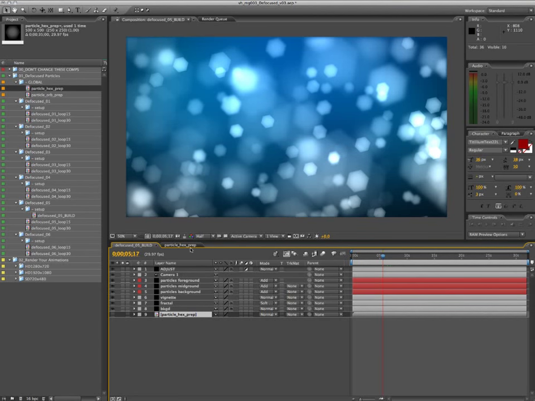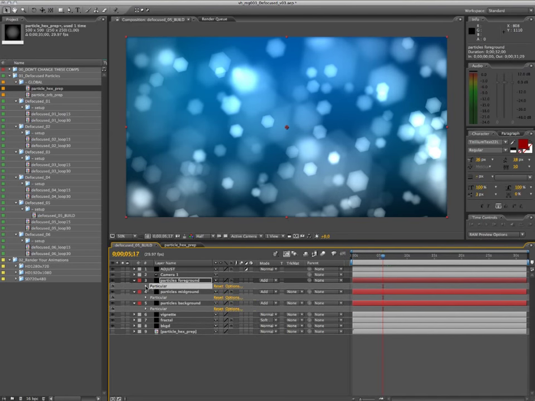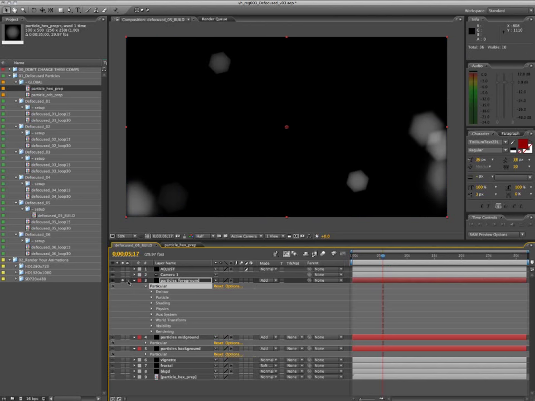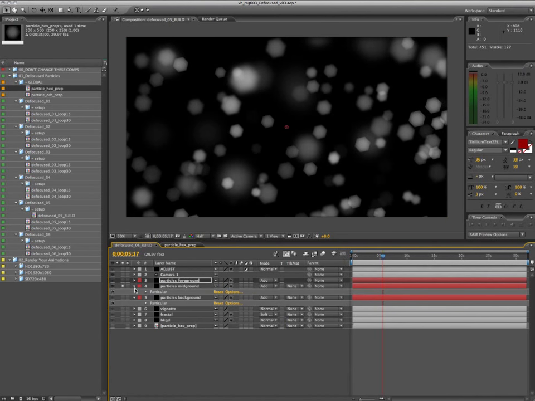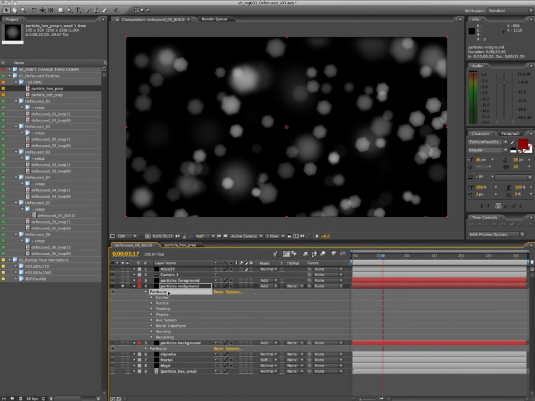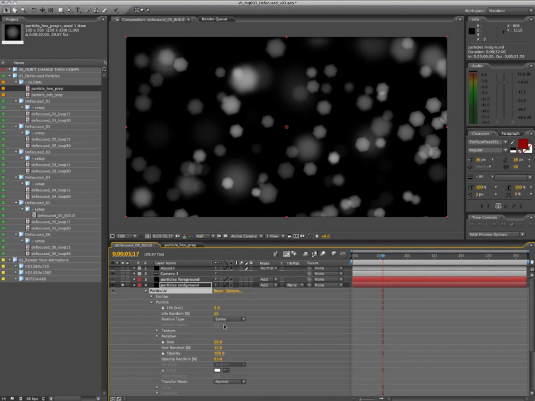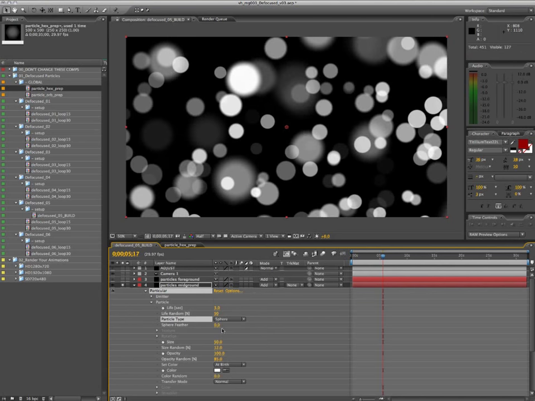So for example, I'm trying to think here, if we wanted something other than these hexagon particles, we would have to go into our particular layer, and I'm going to single this out so that we can see exactly what's going on here. If we wanted something other than that hexagon layer to be our particle, let's say we did want it to be the glowing sphere or dust particle or like orb type thing, we'd have to go into our particle layer again, change this from sprite to sphere or glow sphere, whichever, and there we go. That's how that changes.